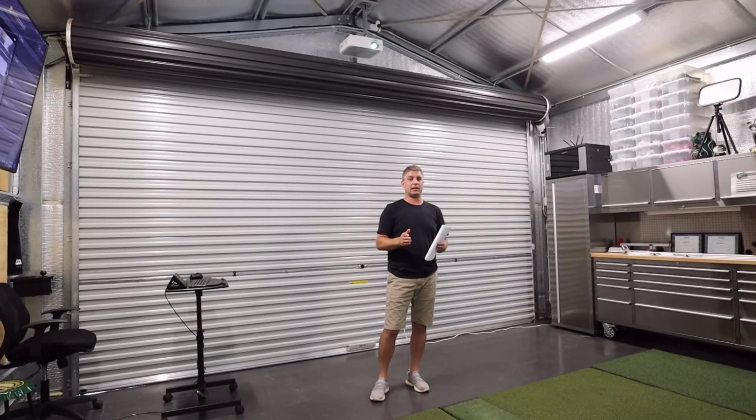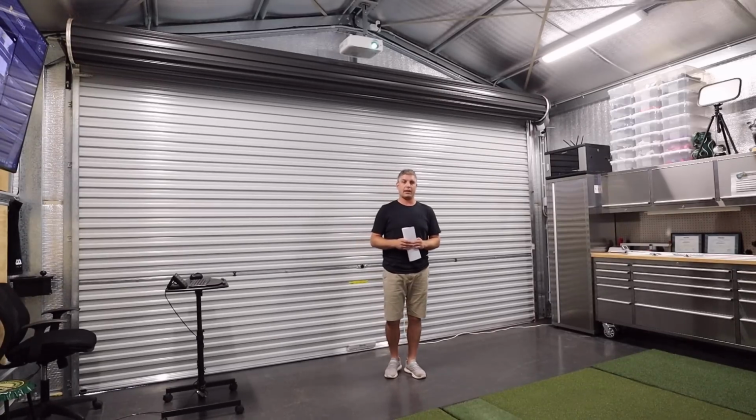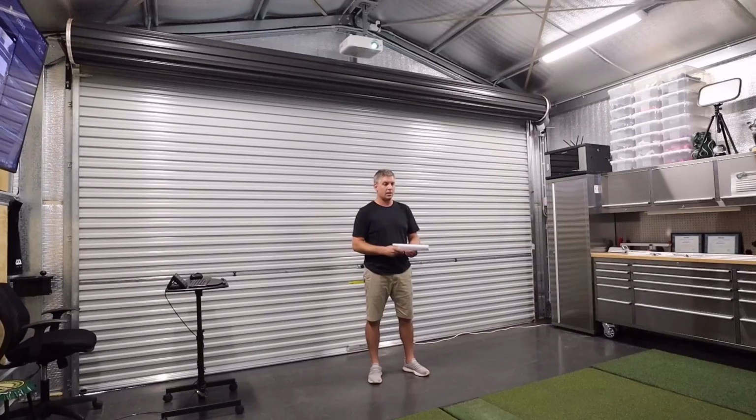What I would do is take that additional money from a laser projector and invest it into a few other things inside your golf simulator bay. And I never mentioned it during the talk about our Fiberbuilt mat, but I'm a firm believer that the hitting mat is probably the heart of the golf simulator. If you have a good hitting mat, the rest of the simulator over time will grow, and you'll be able to add and upgrade and continue to work on your simulator. But if you're going to spend good dollars on anything in a golf simulator, outside of your launch monitor obviously, the hitting mat I think is probably the most important piece.